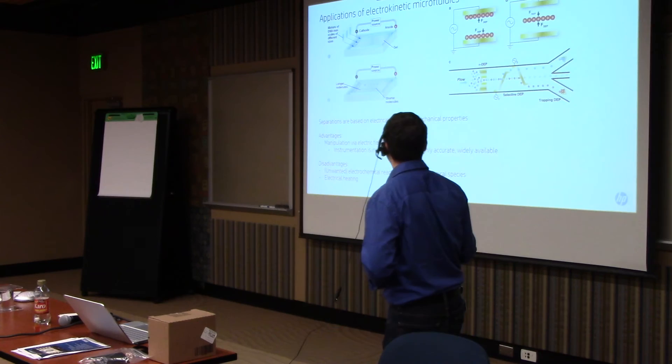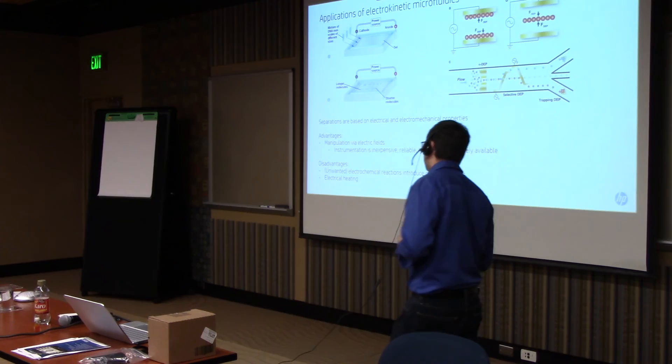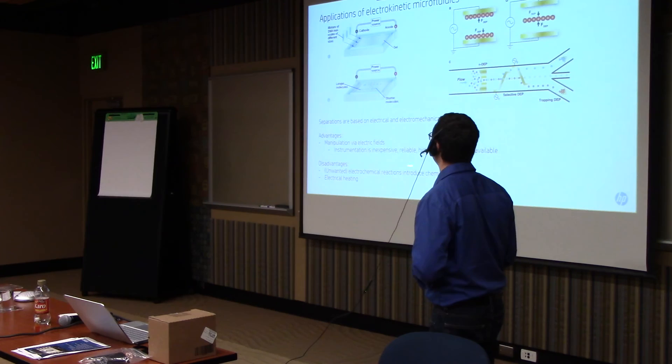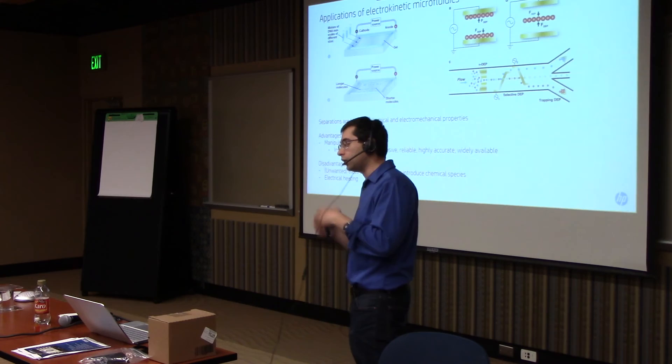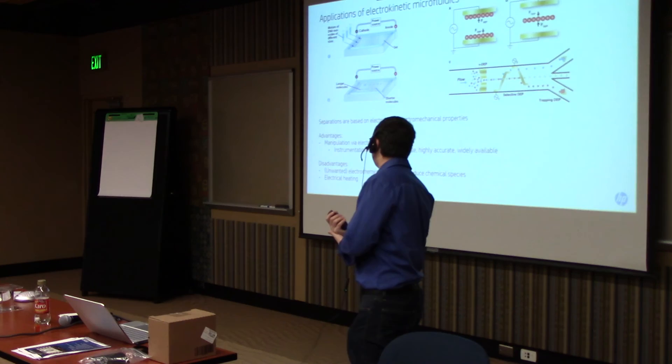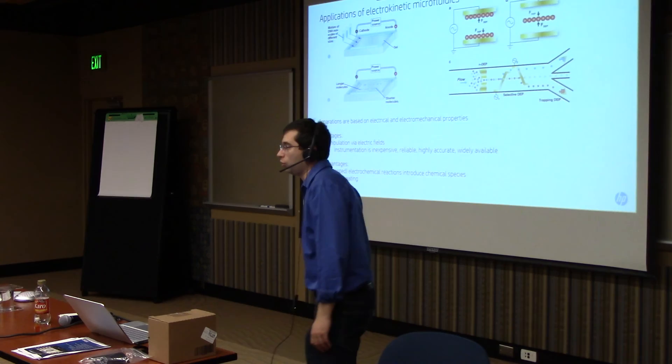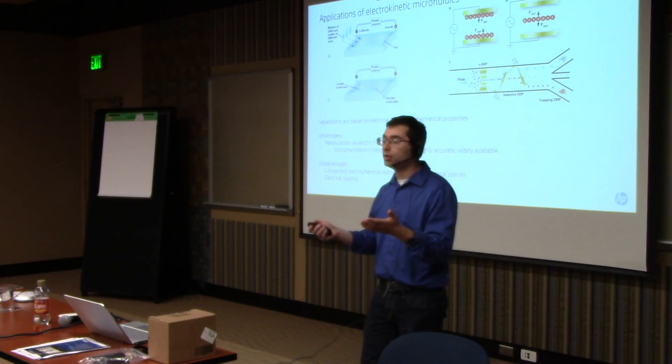However, there are also some disadvantages, like with all the other microfluidic fields and devices. For DC microfluidics you have, often times, unwanted electrochemical reactions in the electrodes which introduce chemical species. They can introduce bubbles and that can introduce additional flows. Sometimes these reactions you can actually leverage to do analysis, so sometimes they can be actually unwanted. And also in both AC and DC you get heating. So here we're actually leveraging that heating, or this resistive heating to do pumping. But often times it's unwanted and causes all sorts of problems.